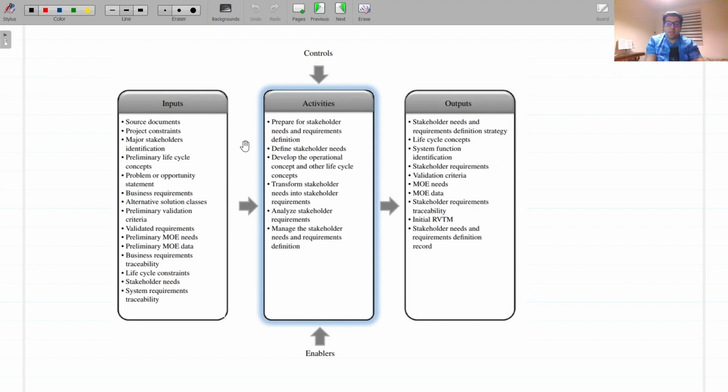Establish and maintain through the lifecycle a traceability of stakeholder needs and requirements, for example, to the stakeholders, other sources, organizational strategy, and business or mission analysis results. Provide baseline information for configuration management.